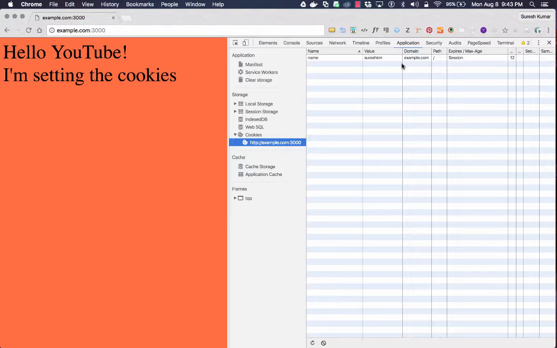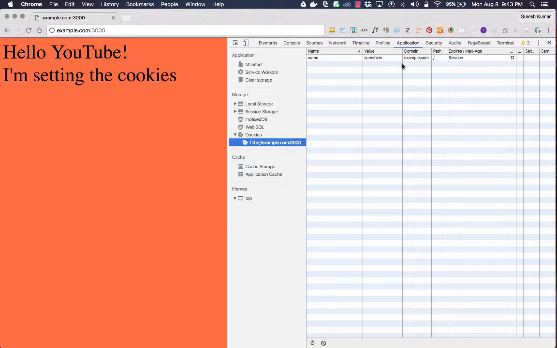And if there is no path value set, then it's going to take the root path, which is slash. Then if there is no expires or max age value set, then it's not going to persist this cookie for long. It's going to be a session cookie.